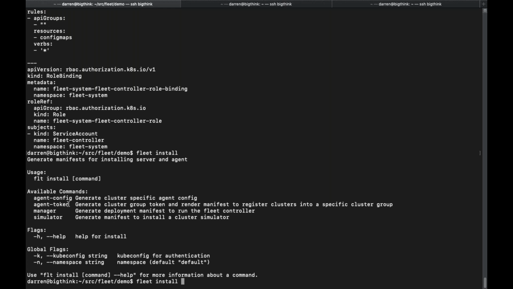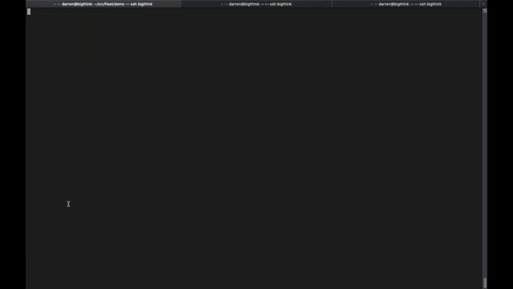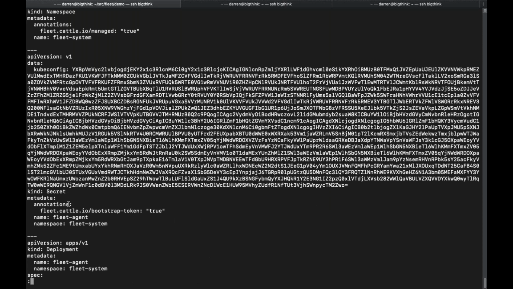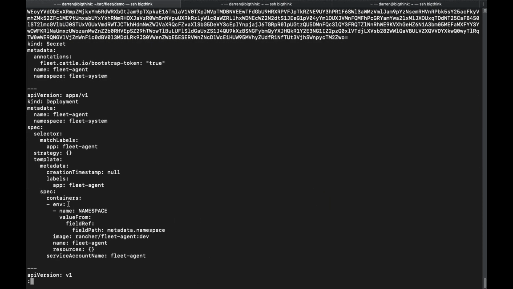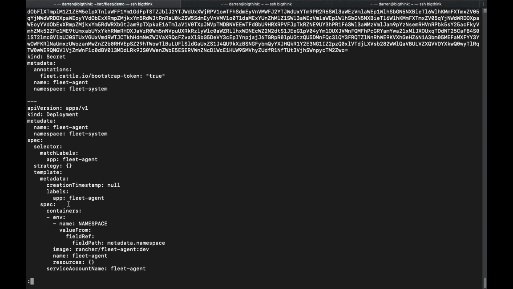This command's a little longer. You put the server URL and so on. So this basically generates the YAML that you need to apply to clusters so you can register the clusters. So it's pretty much just registering anything in. Any clusters you have today, it's pretty easy. You just register them into Fleet Manager.